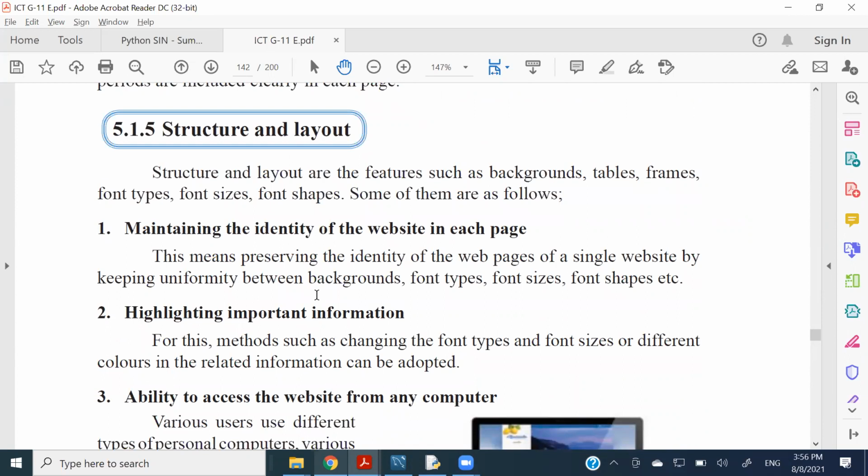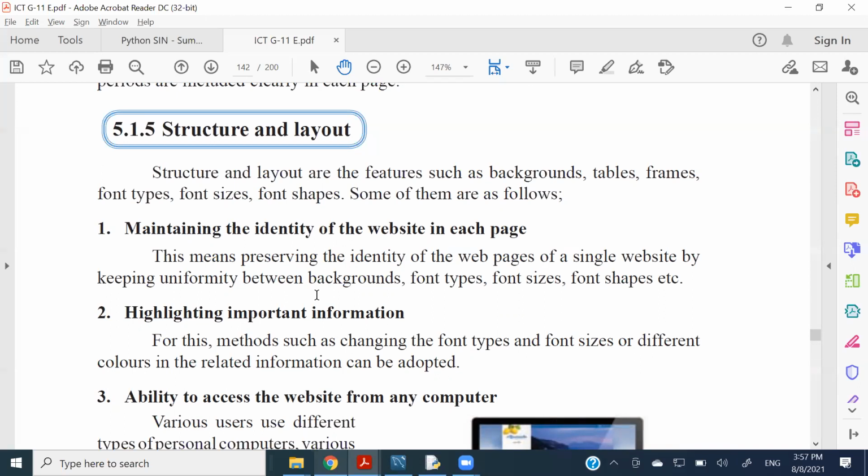Right, nowadays you have different kinds of devices. So when you are designing a particular website, you should make that website usable on all devices, or accessible by all devices, right? So it should be something adjustable, right? The website that you can see on the laptop, if it is given to the mobile device as it is, it will be harder for people to get used to it, right?